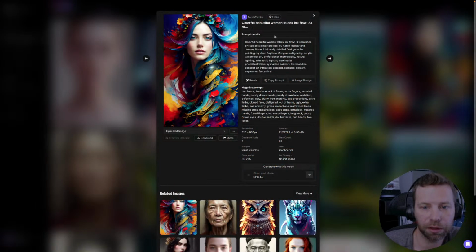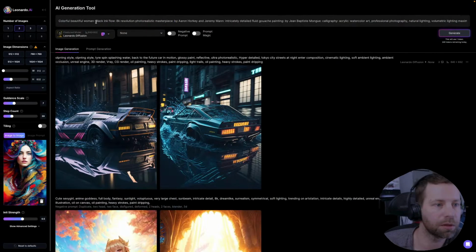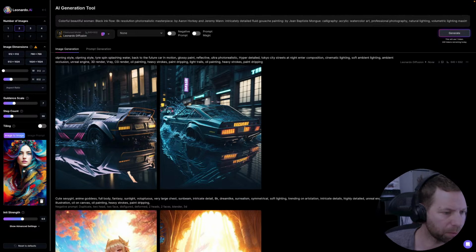So again, we can remix this, or we can go image to image, and I'll show you guys what that does. So you go image to image, and it copied over all of the prompt here. It selected the same generation, and it also copied the image size as well.